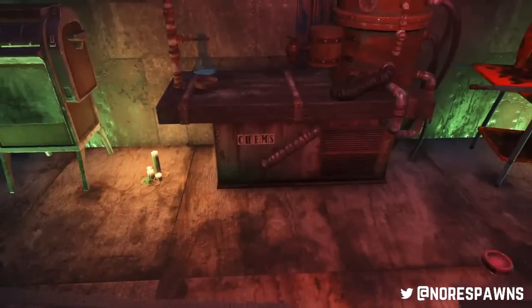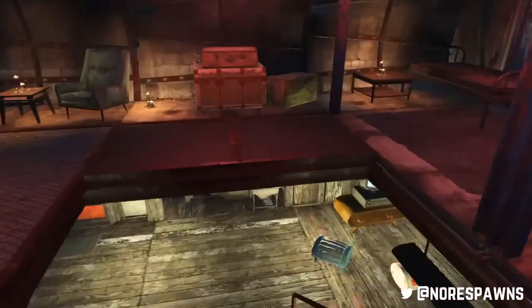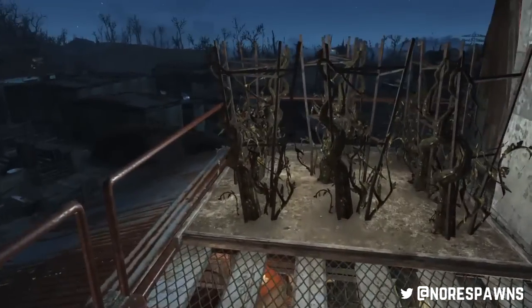Also labelled it, so make chems, in case you didn't know what that did. But it's, you know, different styles. Like, this building is so all-in-one, I love it. Let's show you the balcony first, actually, as well. It's just another growing area. Little benches for us to chill.